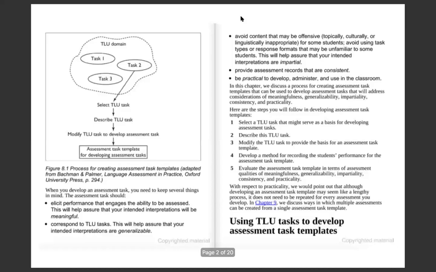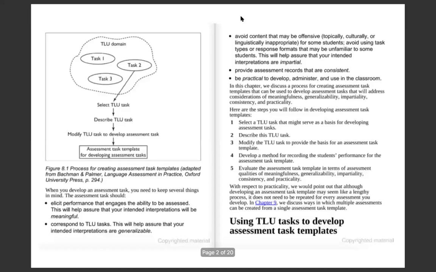Or at least, for example, if you can use all 5, but at least 2 or 3 crucial elements are, for example, meaningfulness, consistency in the records, and of course you want to have practical, because you don't want to spend all weekend correcting your students, marking their tests.